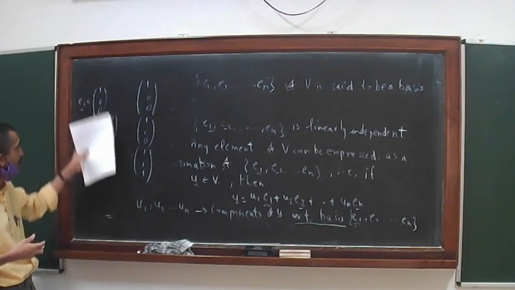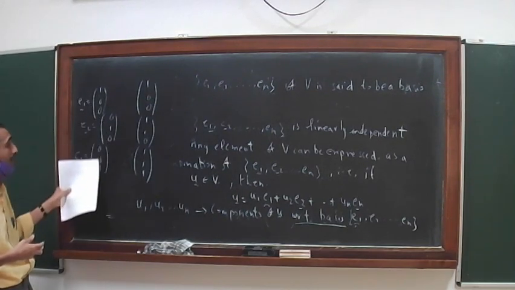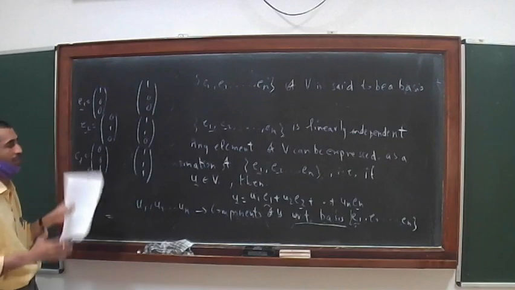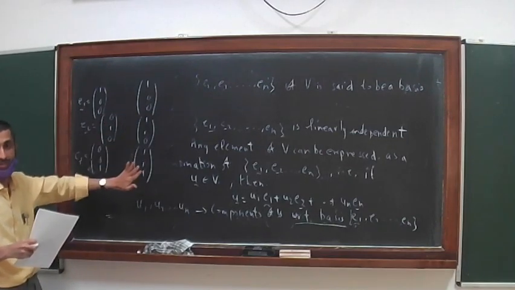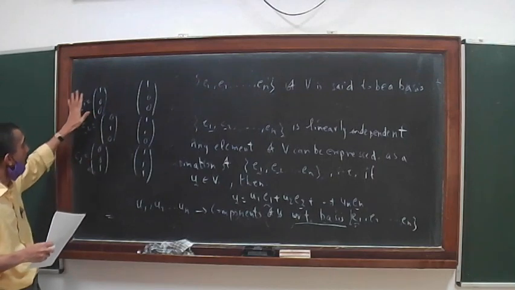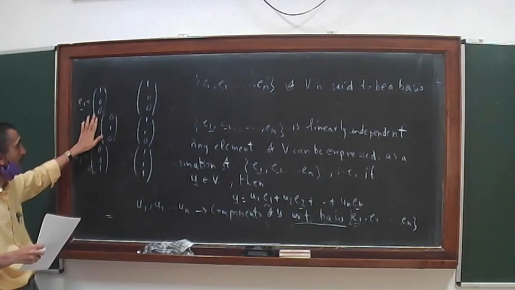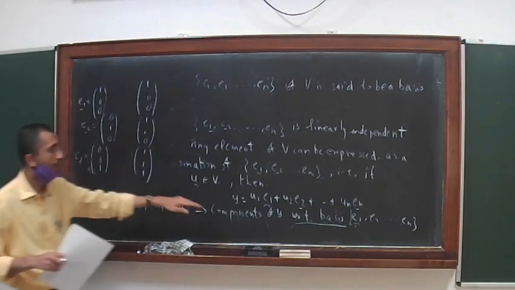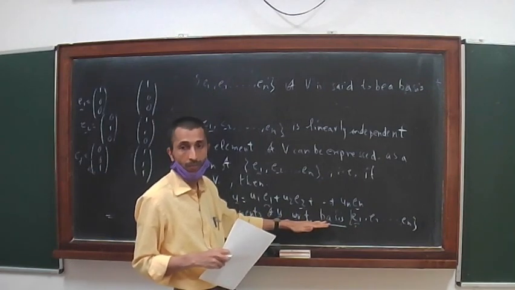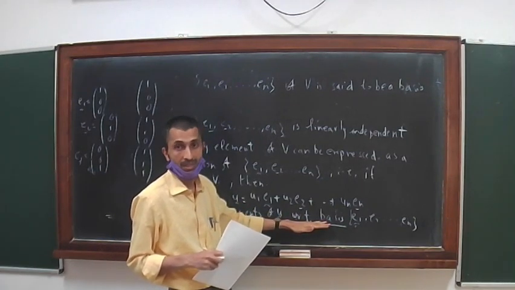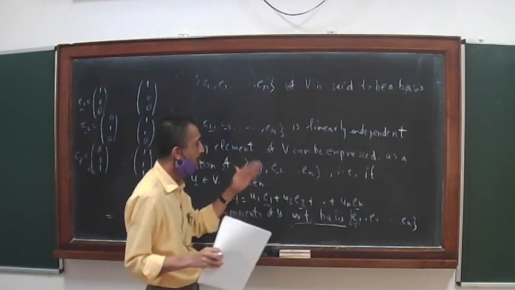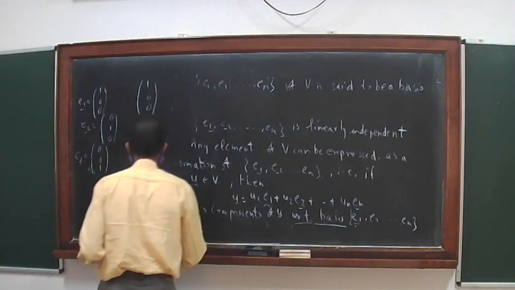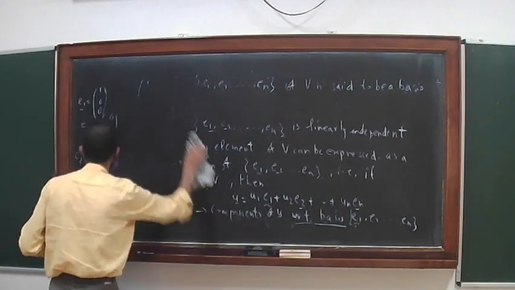So this I will call the canonical basis or a natural basis, whereas this basis is some contrived, artificial thing. But still it's a valid basis. Mathematically speaking, there is nothing wrong with this. So the components of a particular vector with respect to this basis will be different from the components of that same vector with respect to this one. That is why this statement is very important. Whenever you talk of components, it has to be components with respect to a basis. There is no such thing as just components. Components always means with respect to some basis, and you have to say with respect to which basis. So some of these statements are very, very important, and that's why I am underlining them here.